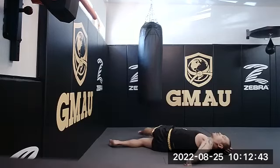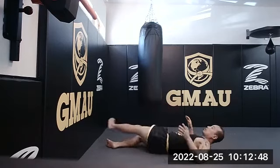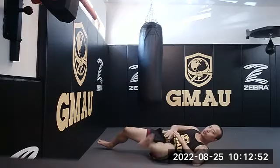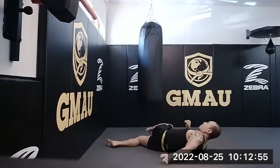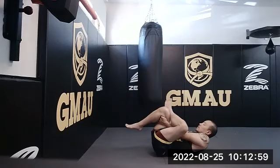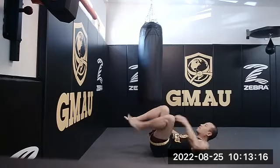All right, draw three big circles. Very good. Make a triangle with that leg. Stretch your glute. Try and relax. Let the stretch do its work. Good job. Roll it up to Spider-Man squat.